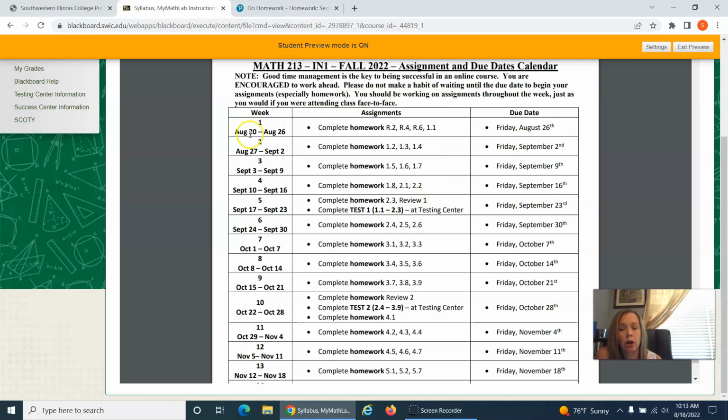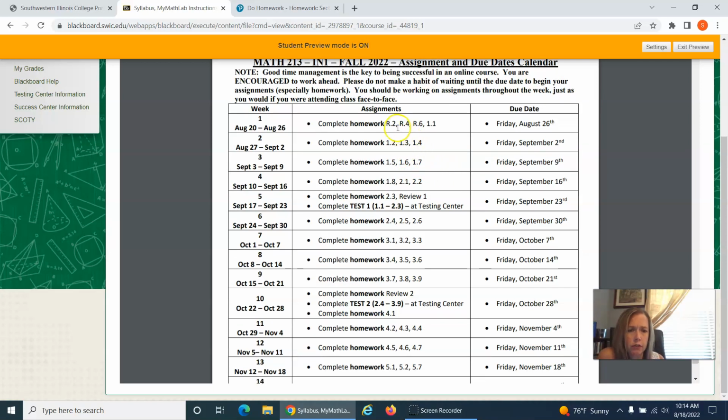All right, so our first week starts the 20th on Saturday, and all these weeks run Saturday through Friday, okay? So week number 1, these are the 4 assignments that are due. Okay, you can get started on them right now if you'd like to. And you can always work ahead. You never have to wait until that week to start those assignments. So if you want to knock these out over the weekend and then come Monday or Tuesday, start on week 2, go right ahead. Okay, that's never a problem.